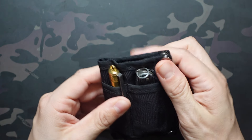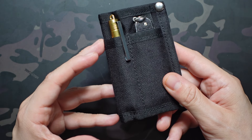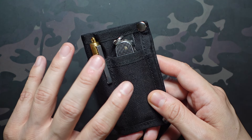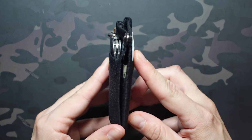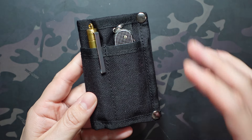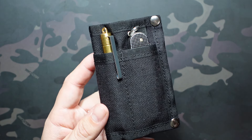There is an interior section for both cards and cash, secured closed with button closures on the top and bottom of the wallet. It's really nice that it buttons closed, because otherwise I think a lot of the time this would end up opening up in your pocket and having a much larger footprint than it actually does. We can unbutton those really easily. The pocket organization aspect is all on the front flap, so it doesn't affect how snug your cards or cash are on the interior, since it's on a completely separate flap.